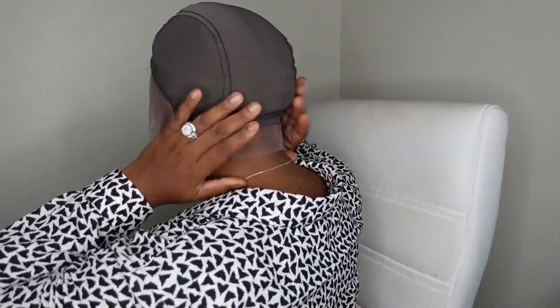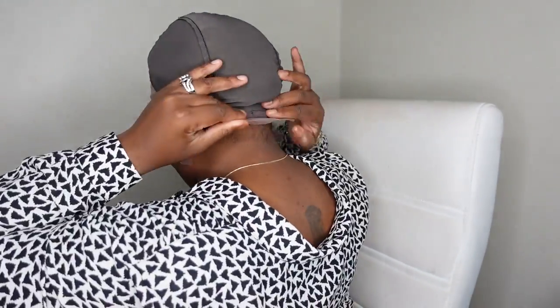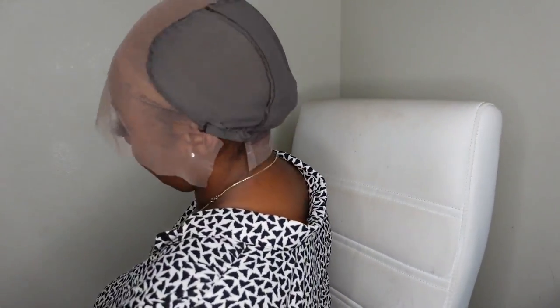It fits cool, but it doesn't fit as flat and flush along the hairline. This is the new and improved wig cap, which was used on the wig we're wearing today. As you can see, the hairline is marked and improved — it fits like a skully, literally fitting the head from ear to ear, front to back, and side to side, perfectly like a glove. It's nice and soft, and the hairline is a lot more natural.